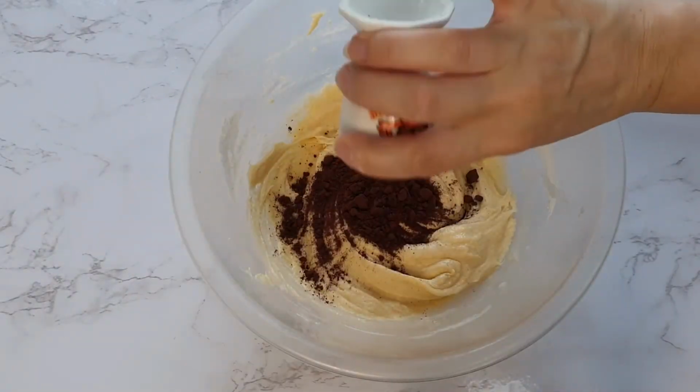Then add your flavouring. I went for a chocolate cupcake, but any other flavouring that you want to add, you can add at this point.